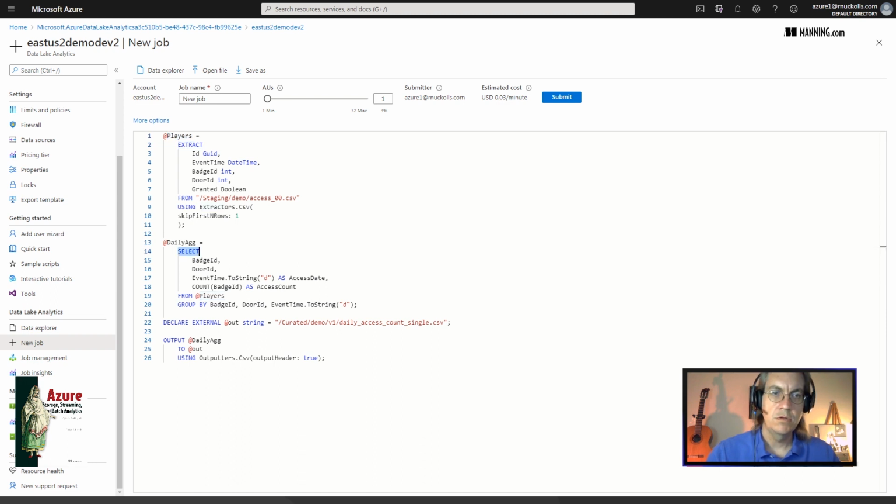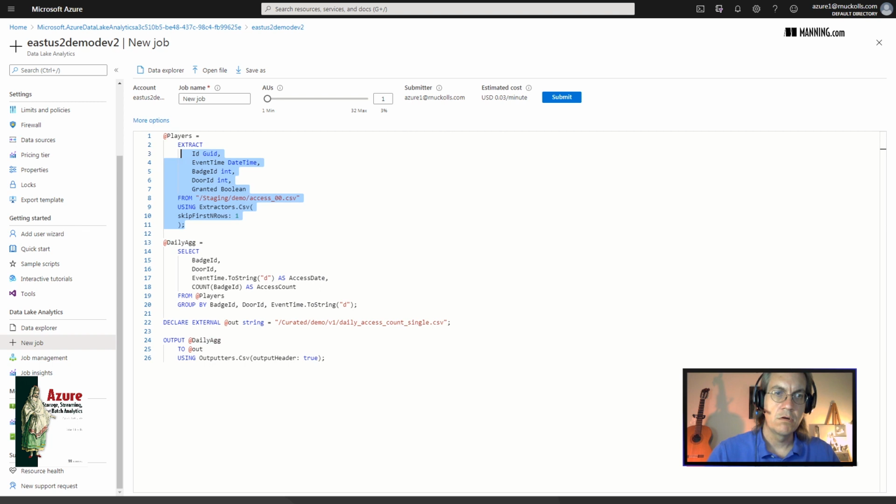We've got 2 different commands that will create row sets. The extract command, which will read from files in the Data Lake store, and a select command, which will read from other row sets and create row sets.